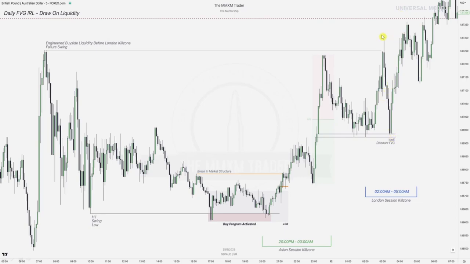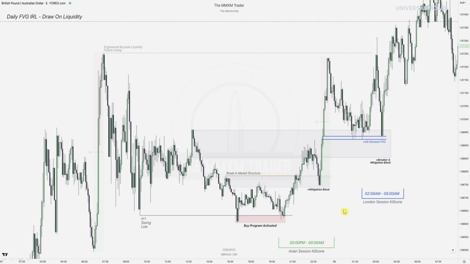To continue up higher, you could have gotten in at the start of the kill zone, right? And then a partial above. Buy side liquidity is always smart to do, and it even comes back one more time around 4 a.m. to continue up and reach our long-term perspective target, right? That drawn liquidity, the daily fair value gap.